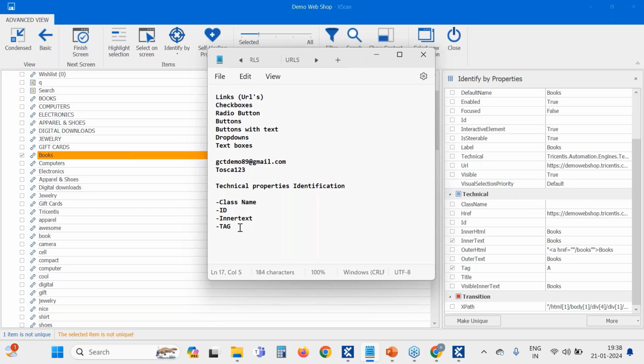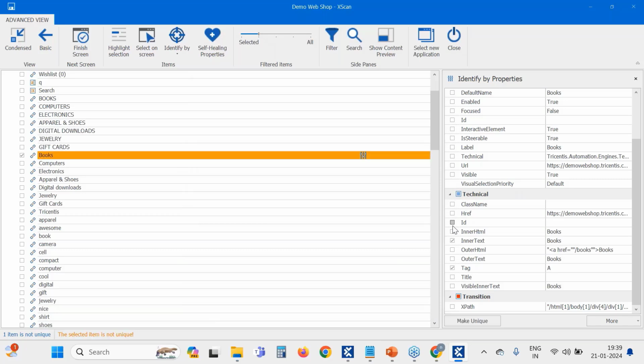Let's see whether these four let us identify the control. Here, inner text and tag are already ticked, but the control is still not getting uniquely identified, and even when we tried class name, it's not uniquely identified.